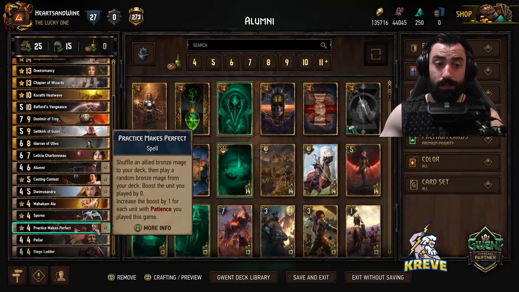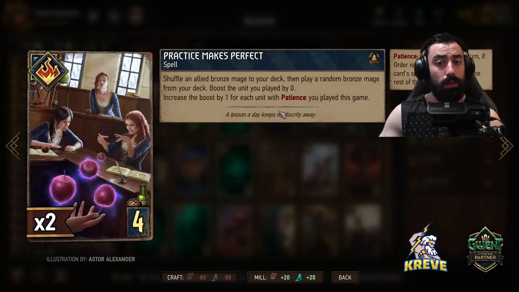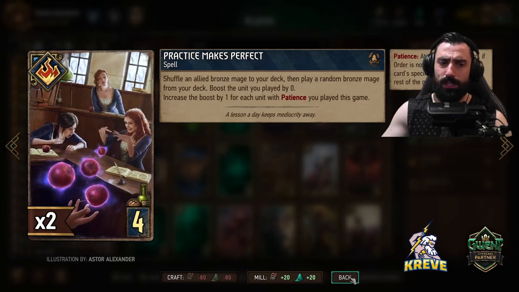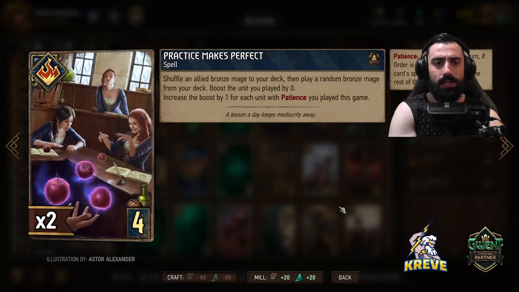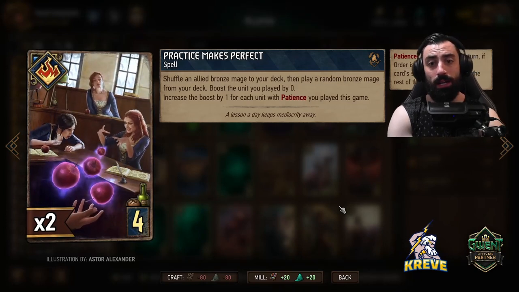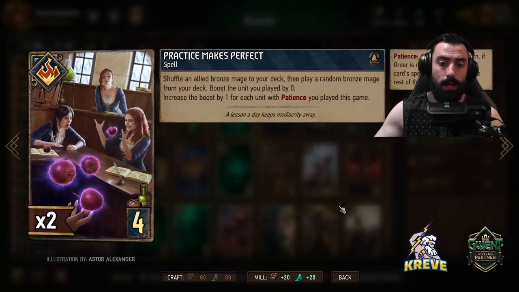Then we have two Practice Makes Perfect. Shuffle an allied bronze mage to your deck, then play a random bronze mage from your deck. Boost the unit you played by zero. Increase the boost by one for each unit with patience you played this game. So as I said, for this card to play for the best value possible, we want to really try to replay the alumni. And it makes sense that we play this out over a long round three. So the idea is that we'll be targeting our alumni cards with this, shuffling them back to our deck, and then hopefully replaying them. And hopefully that plays for really big value, depending on how much patience we're able to gather during a match.